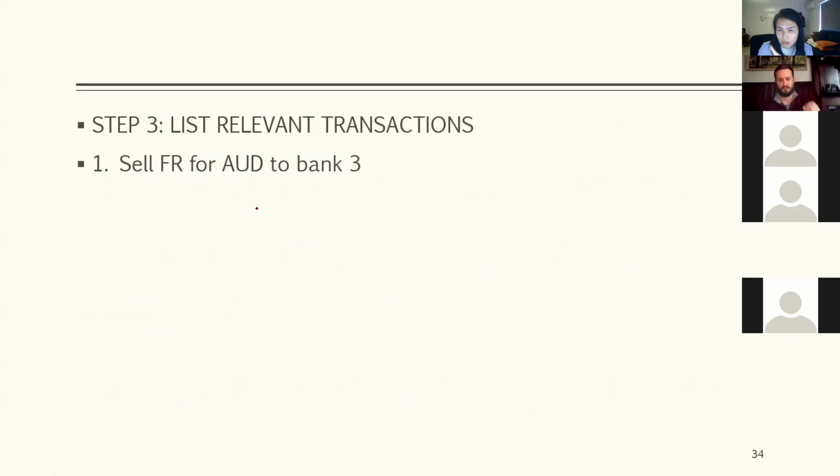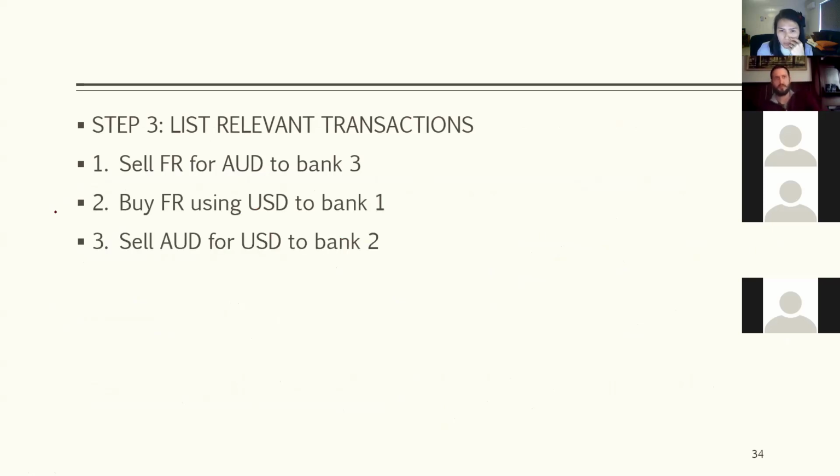As we said before, the sell transaction is quite easy. We just trade through bank 3. With the buy transaction, because we have to trade indirectly through bank 1 and bank 2, this is what we need to do. What we want is to buy the franc using the AUD. If we trade it through the USD, then in the first transaction we'll be buying the franc using the USD from the first bank, from the first quote, which is quoting this rate. In the third transaction, we need to sell the AUD for the USD. The bank that is trading the AUD and the USD is bank 2.